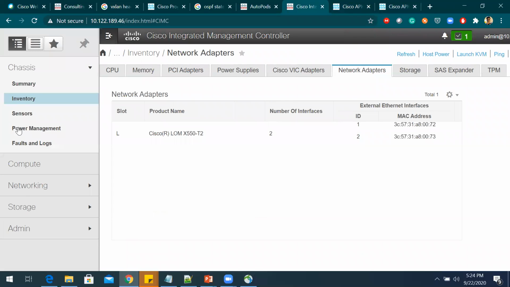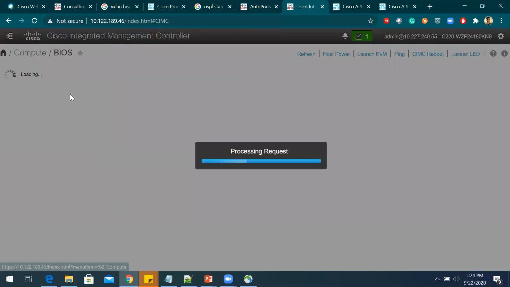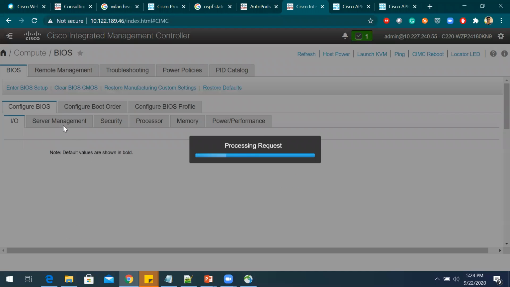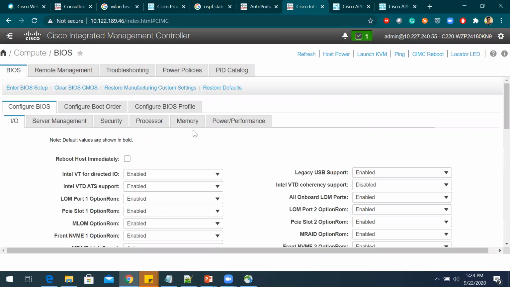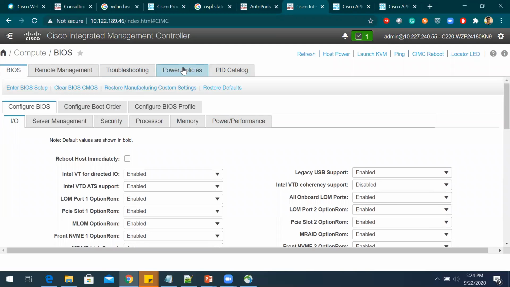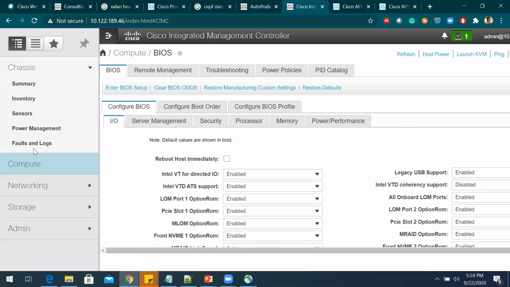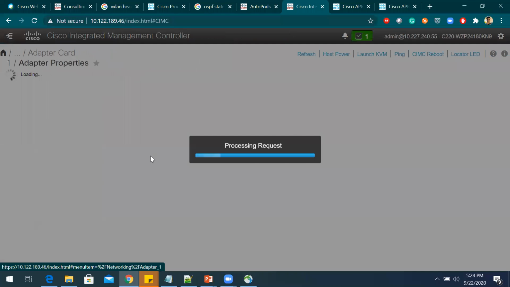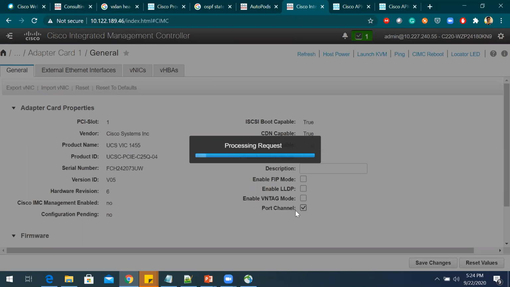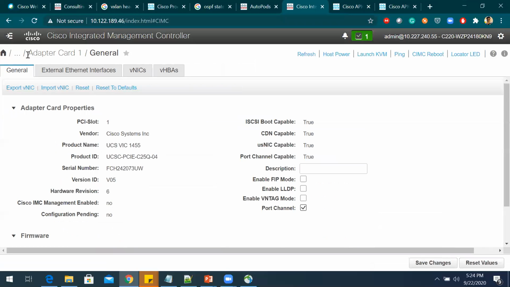And if you go for the normal compute, you will get what kind of RAID we are using, what BIOS version we are using here, the management, troubleshoot, power policy, and all the basic information. This is just giving an overview. It is not that important, but at least we should know that. Here we get the LLDP we were talking about, right? Look here, it's disabled, right? By default, it's disabled. Yes, by default, it's disabled.